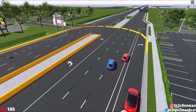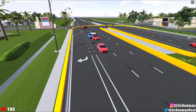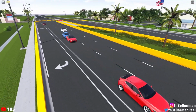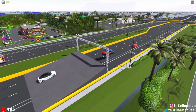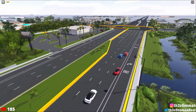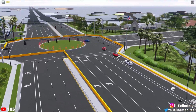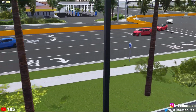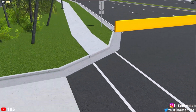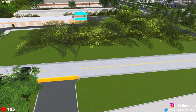Oh, the red. This guy's in the lead. Why is he so much faster than the rest of them? Seems a little sketchy. Oh, now he's slowed down. I'm gonna listen to his car and let's see if he's like on it the whole time. Oh, he just hit the post. All right, well, don't have to worry about him now. Well, let's see how fast he catches up.